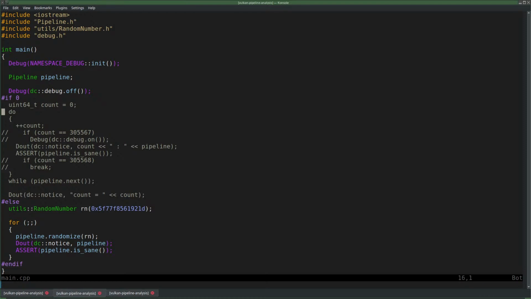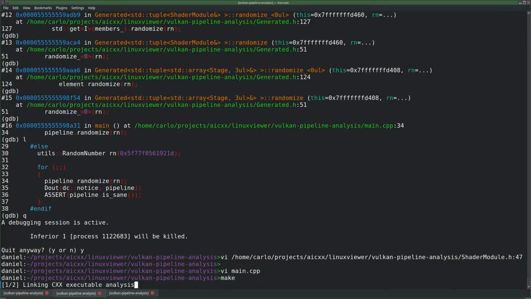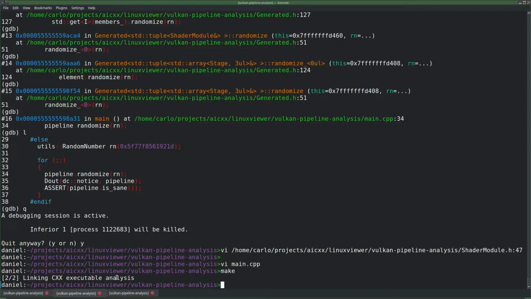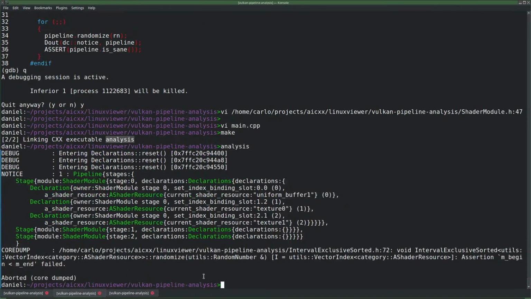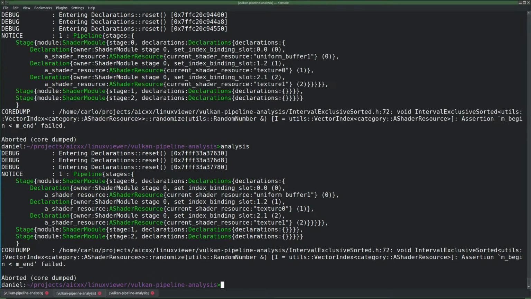But okay, let's add a count here as well. Print the count. I'll copy it here. Count 1. You gotta be kidding me.